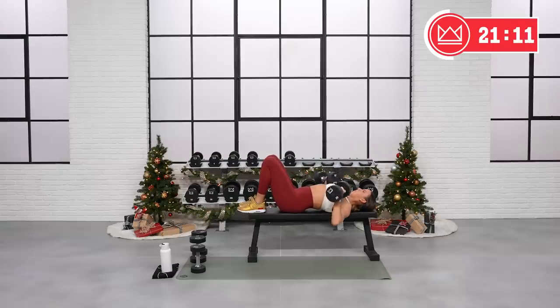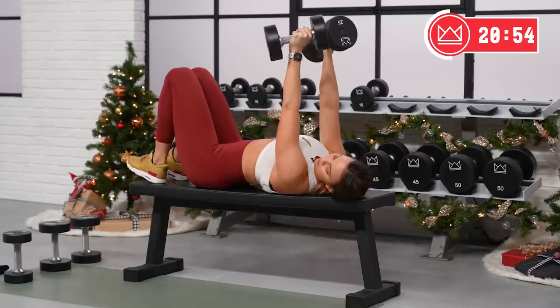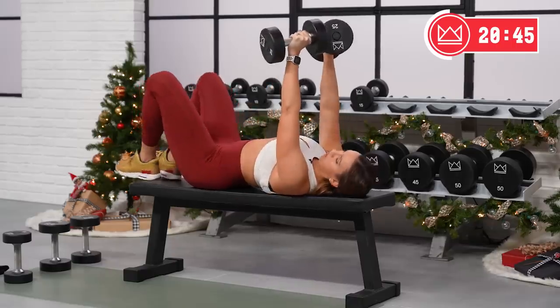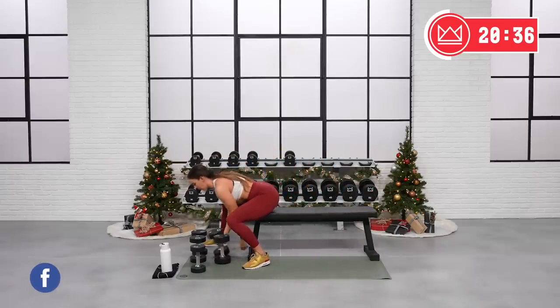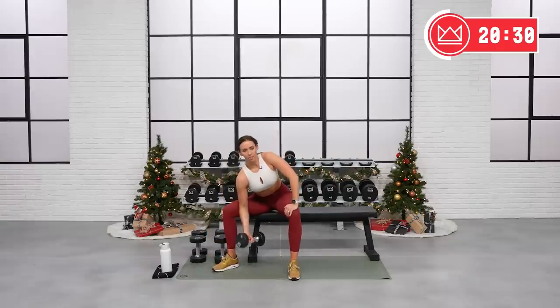Three. 13. Three, two, one. Drop it down and right up into your bicep curls. We go in seven. Left arm, come on. Three, two, let's go.